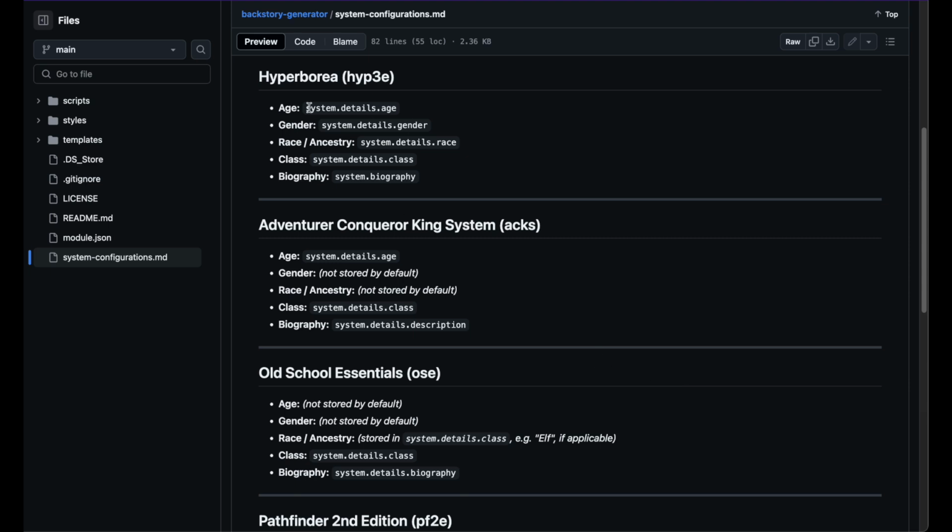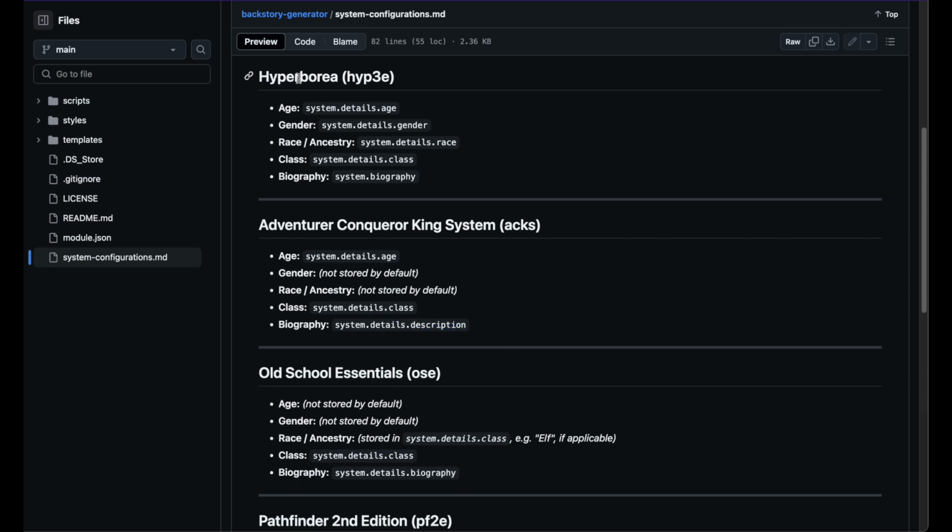And essentially you can set up, you'll see how these fields are set up, but basically like in Axe, gender and race don't have their own fields on the character sheet, but you can get in the age and the class, and you might be able to pull this somewhere else from a different character field if you're using it. Otherwise, the players can fill it in manually. And then the biography is where the output from ChatGPT or OpenAI gets fed back into in the character sheet.